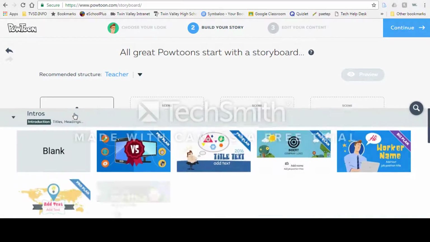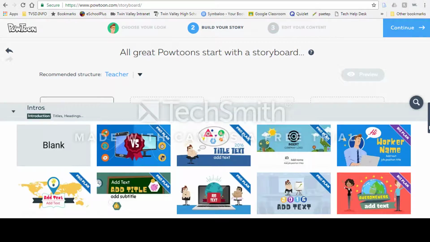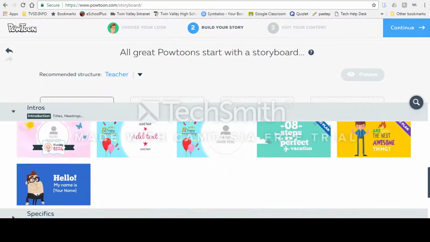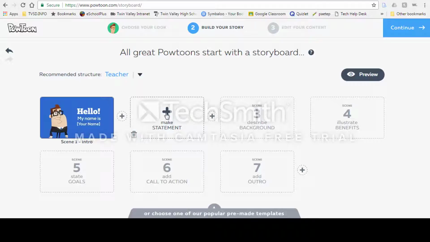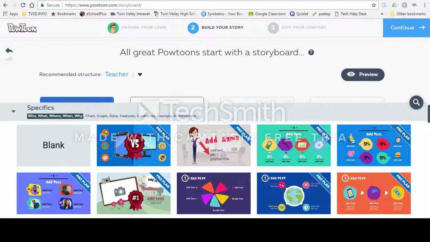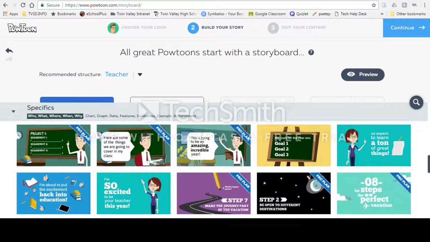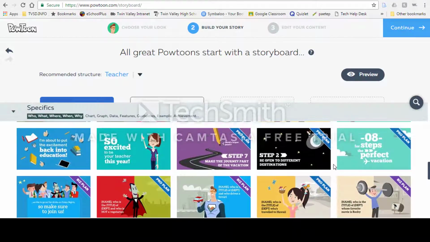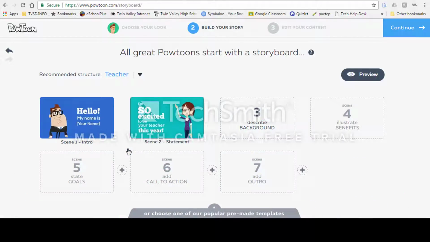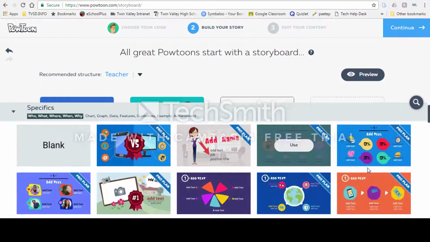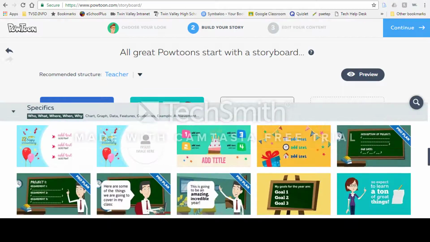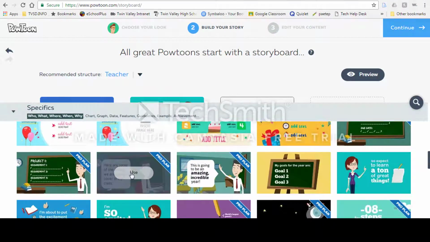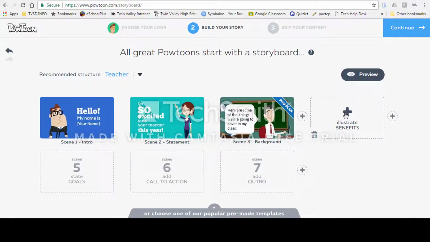So first I'm going to click on intro. And it comes up with many different backgrounds you can choose. And then you can edit the backgrounds once you get into them. I'm going to scroll all the way down and click on this background. I'm going to be using this as an intro to my class for the semester. Now you can have them play this through themselves if this is an intro to an online class.